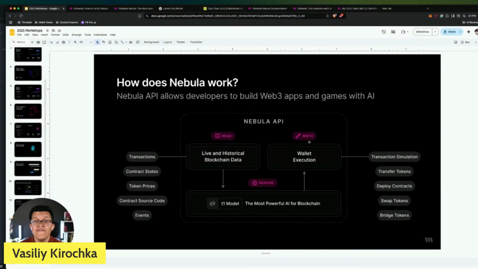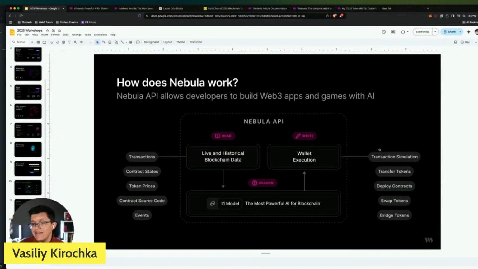What makes Nebula different and so powerful is that you can start executing transactions directly within the chat interface. So you don't just get information out of the blockchain, but you can also say, oh, I want to execute this specific function on the contract I just asked for, which is crazy. I'm going to show you how it works in just a minute.